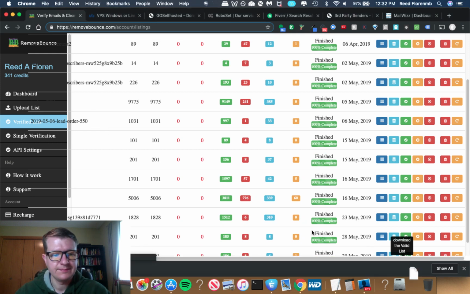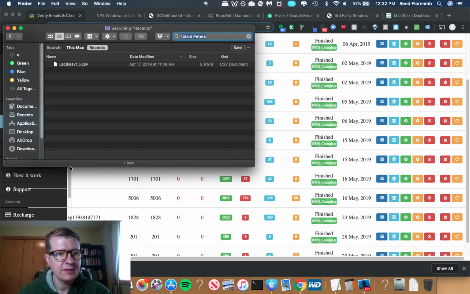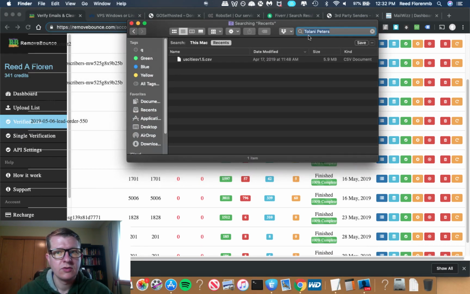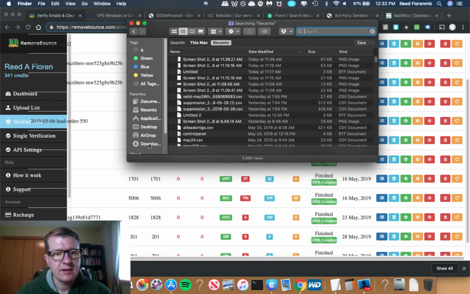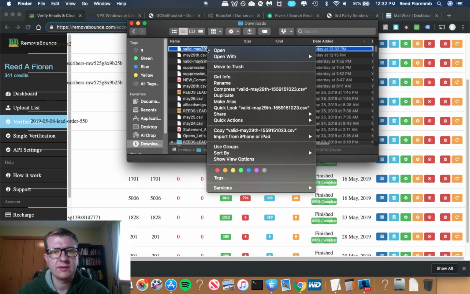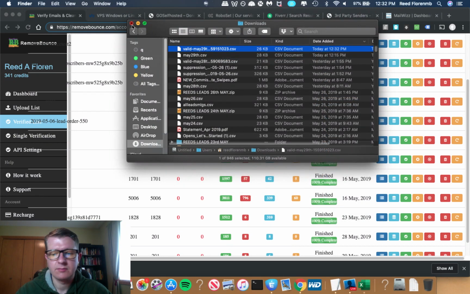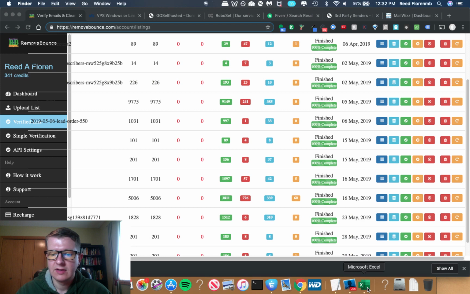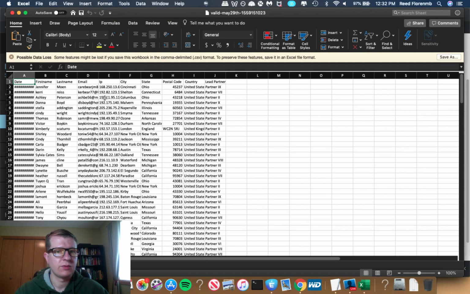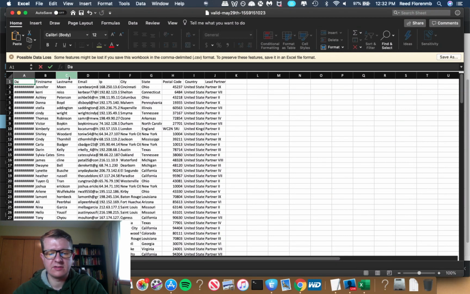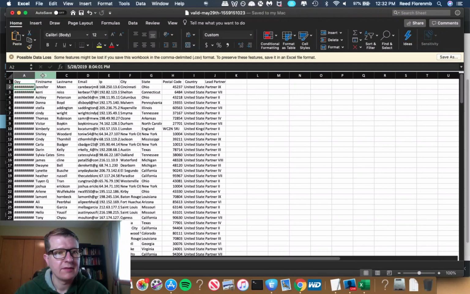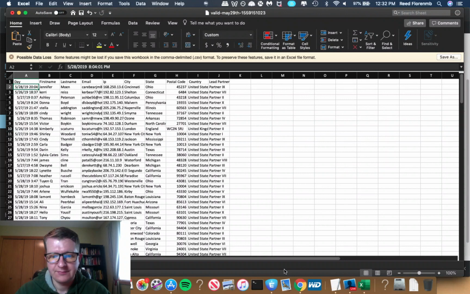Okay, so that's valid. And I'm going to go to my downloads, and I'm going to open this up. Now, one thing about MailWiz is it has some predefined fields. So my lead gen secret will put date for the day someone signs up, and MailWiz doesn't like date as a header, so I'm going to change that to day. And so these are my leads that came in today from my lead gen secret.